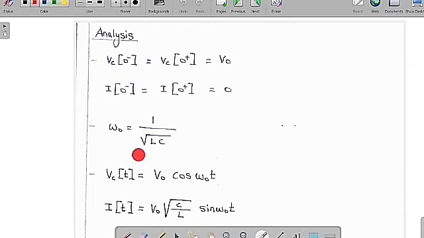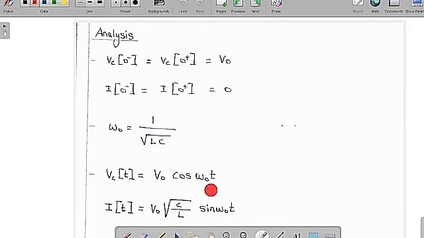So therefore omega naught is equal to 1 by under root over LC, and the voltage across the capacitor, which is going to oscillate in this fashion, is Vc of t is equal to V0 into cos of omega naught t. So therefore Vc of t is equal to V0 into cos of omega naught t, where V0 is the initial capacitor voltage and omega naught is equal to 1 by under root over LC. And if you want to know the expression of the current, it is V0 into under root over C by L into sine of omega naught t. It's a very important relation.